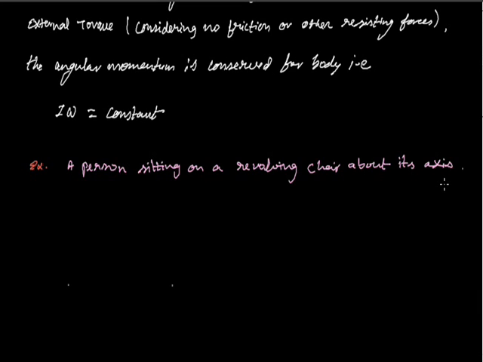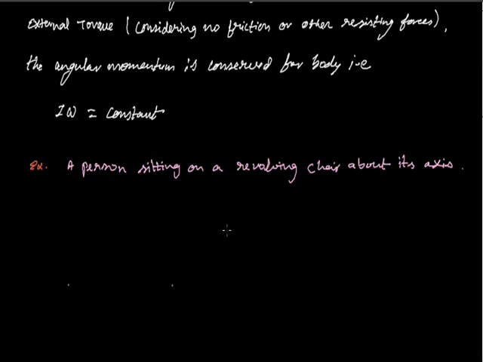And if you bring your arms back closer to your body, in that case the moment of inertia of your body with respect to the rotating chair is reduced, hence the angular velocity of your body, and hence the rotating chair, is increased.